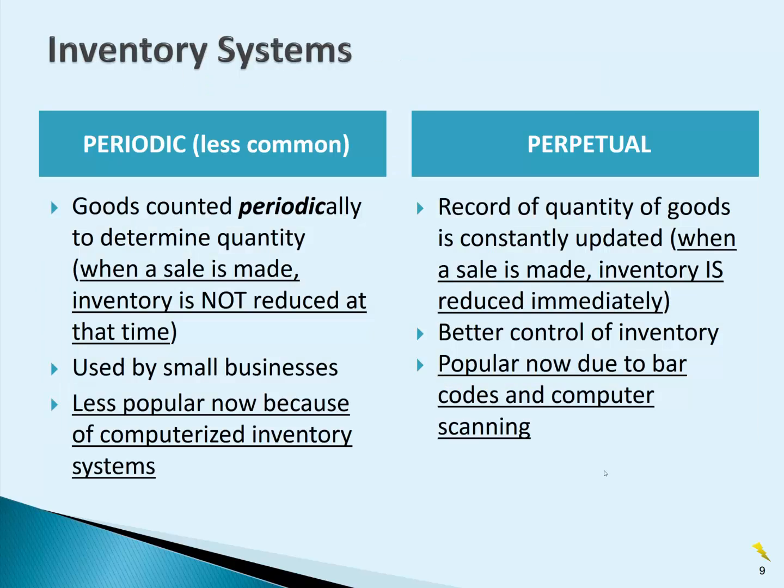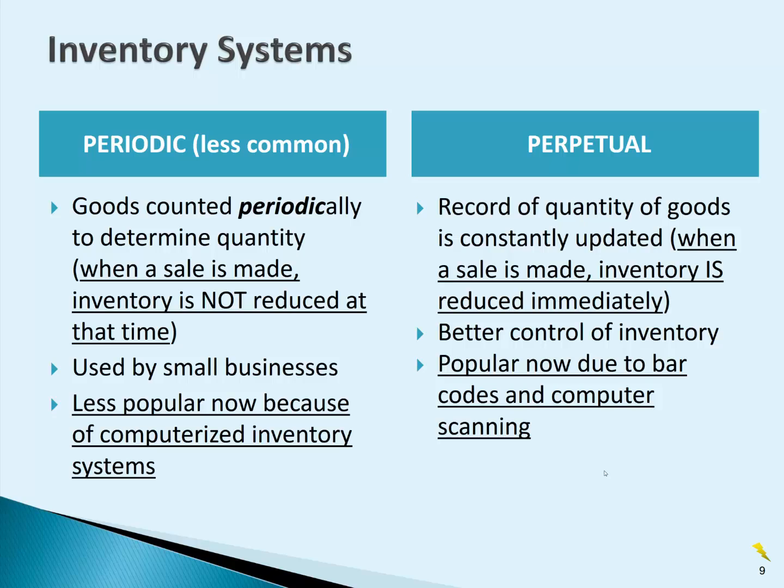So now we're going to look at the two inventory systems. These are ways to keep track of the cost of the inventory. The two inventory systems that a company could choose from are periodic, which is becoming less common, and perpetual. Let's talk about periodic first. The periodic inventory system is normally used for relatively inexpensive goods. When a company using the periodic system makes a sale, they do not update inventory at that time. They update inventory at the end of the period by counting inventory. So under the periodic system, a company never knows for sure exactly how much inventory they have because they're not keeping track of all the additions, purchases, and all the sales of inventory.